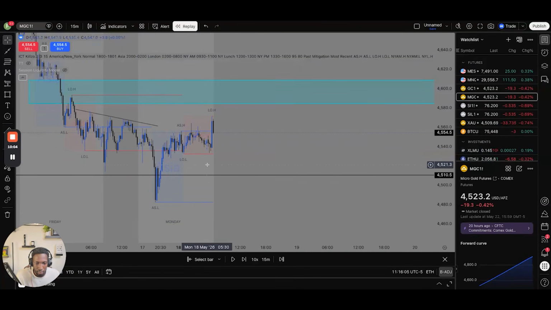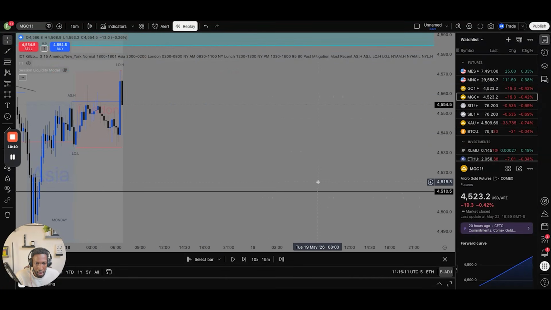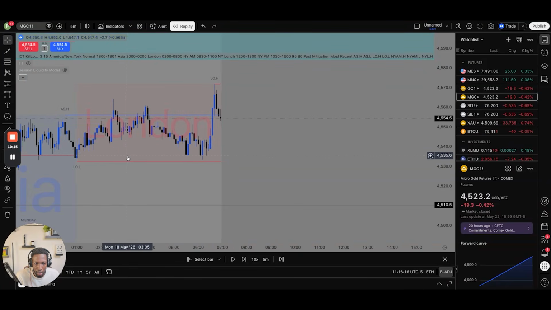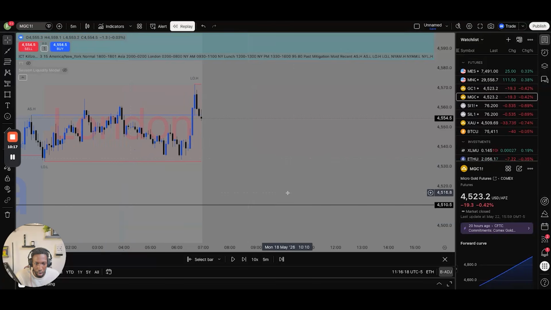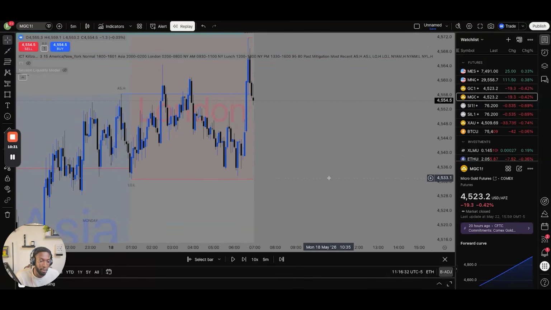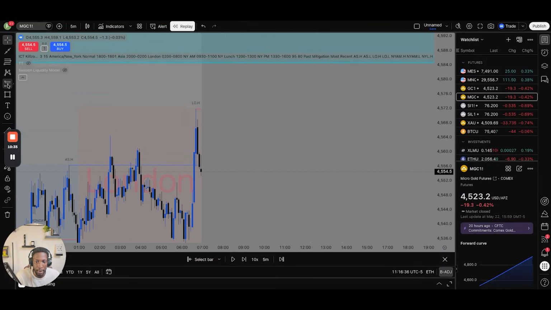15-minute time frame. What's going on? Accumulation, manipulate lower. Now it looks like we're distributing. I do want to see longs on gold, but we have equal lows here. Look at this. What did I tell you guys about equal lows with the session level? It's very, very risky. More than likely, these will get taken out today. So yeah, I remember this trade.